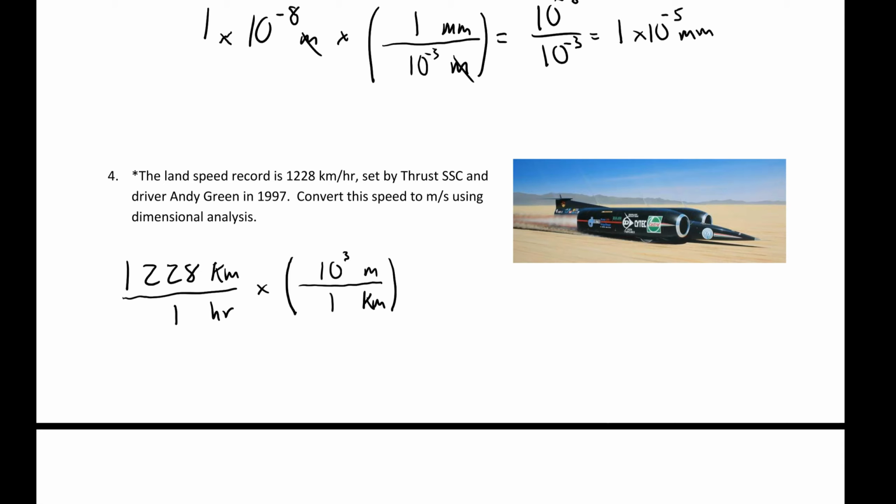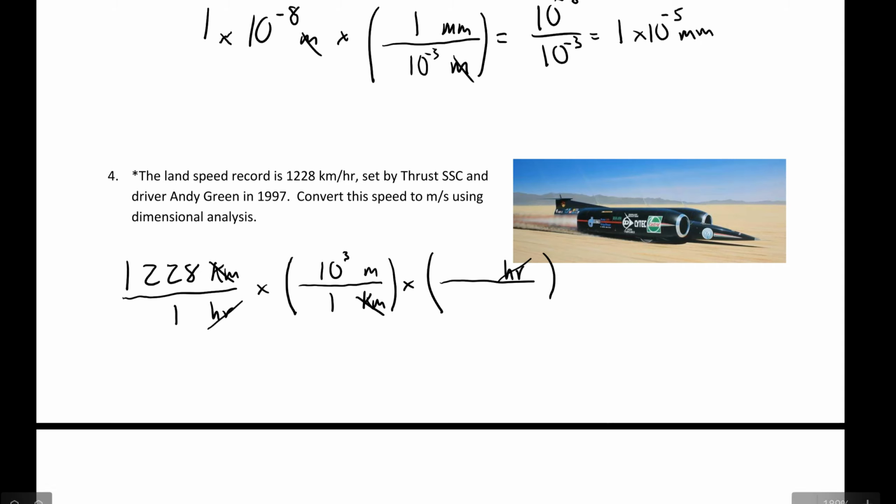We could also, should I show it in one line here? So you could write equals and then get a number, and that'll tell you how many meters per hour, but we want to go into meters per second. So let me do the next one. And you could even go from hours directly into seconds, but I'll go from hours into minutes first. So from hours into minutes, the hour is now in the denominator. So this is our first one where it was like that. So if we wanted them to cancel, we'd have to write it on the opposite side, not meter, an hour. So these will now cancel.